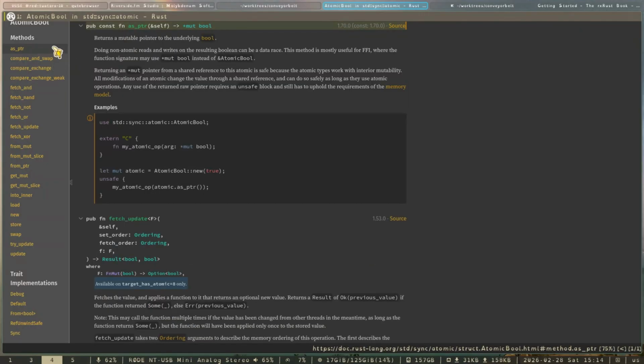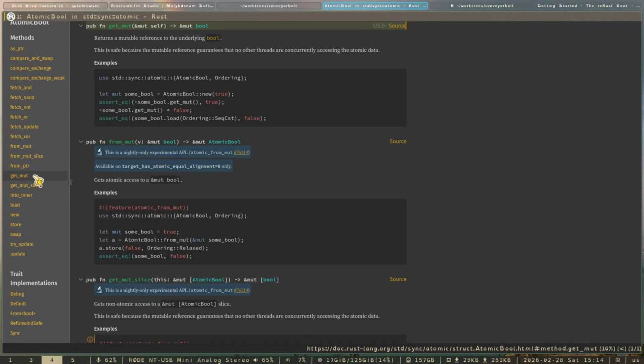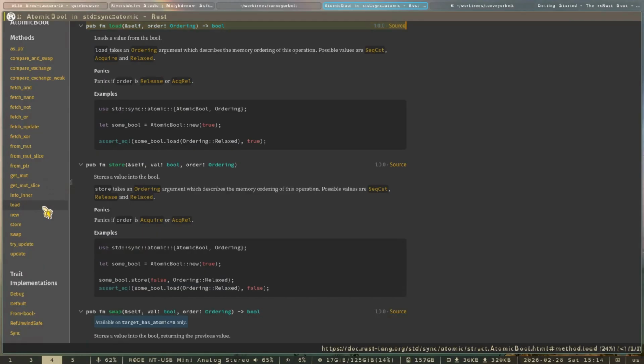There's a mutable pointer. Well, this gets us a pointer. It's a mutable pointer. Get mut, this would do it. What is load? Maybe this is what we're after. Oh, ordering.